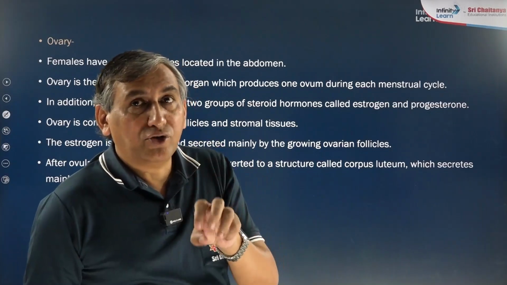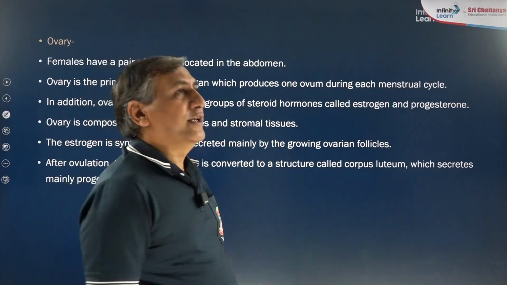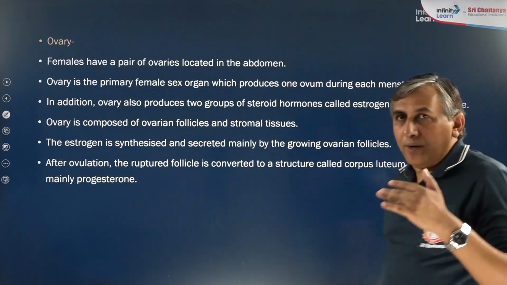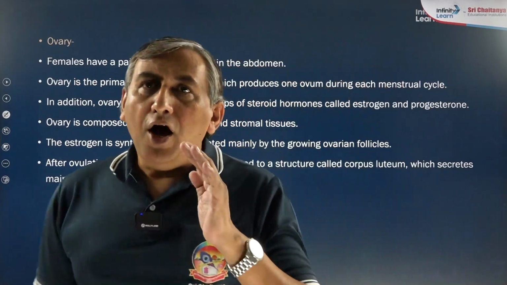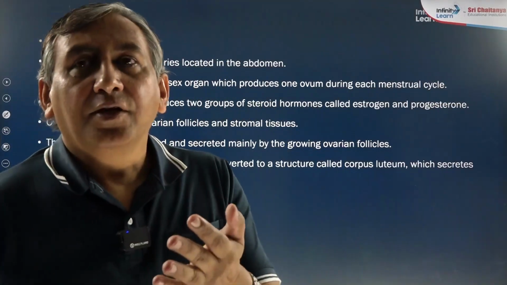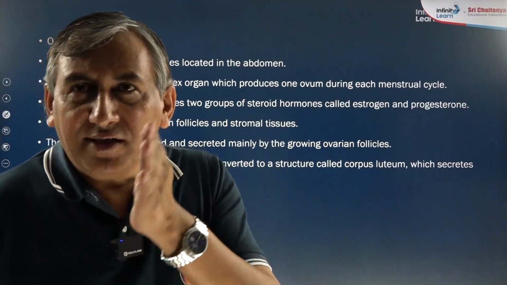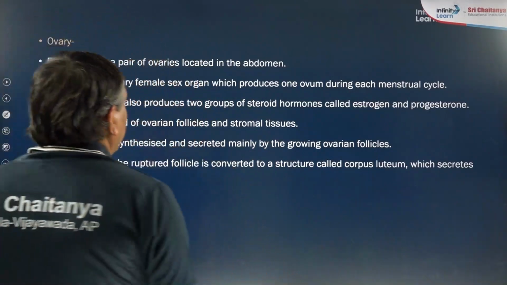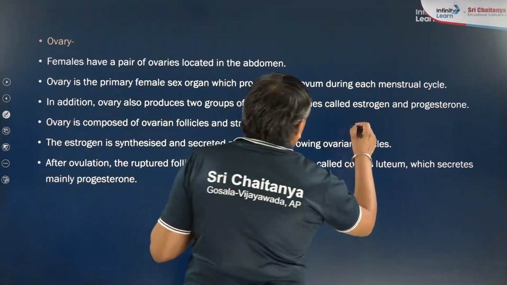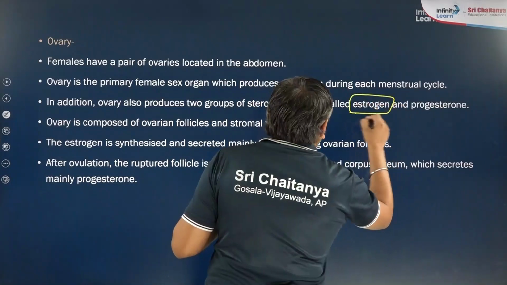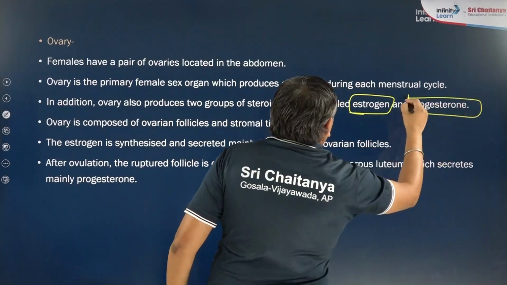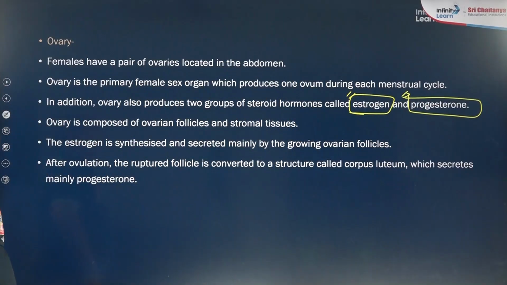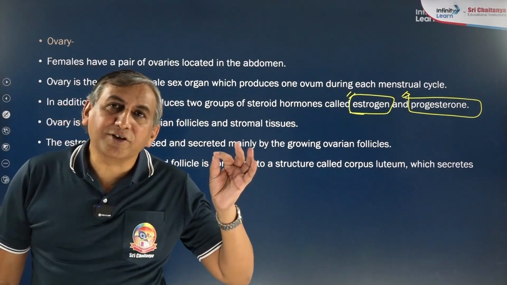There is a process that is known as the ovulation. What is ovulation? Process of release of ovum from ovary. After the ovulation, the Graafian follicle is converted into the corpus luteum. And corpus luteum secretes a hormone that is known as the progesterone. So, there are two important hormones related with the ovary. One hormone, that is the estrogen. One hormone, that is the progesterone.